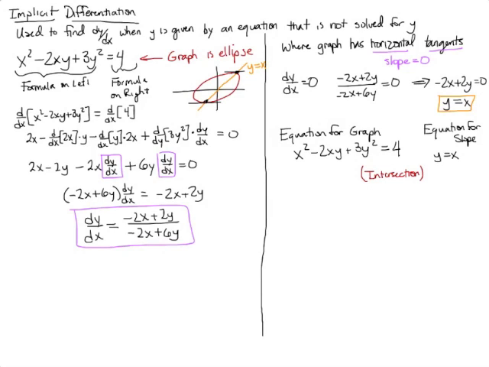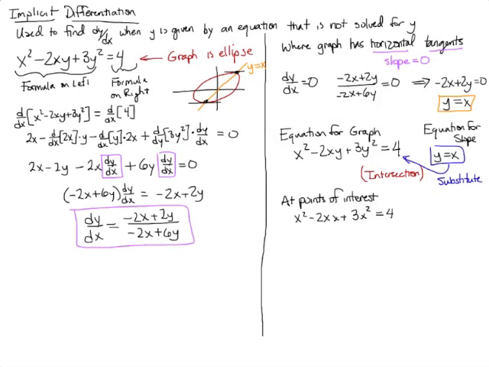What we'll do is take y equals x and substitute into the other equation. So everywhere we see y, we'll replace it with x. So what we're really doing is looking at specific points of interest, the points where we have horizontal tangents. At those points, y equals x, and our equation can be replaced by x squared minus 2 times x times y, which is x, plus 3y squared, which is 3x squared, equals 4. This is not true for all the points on the graph. This is only true for the points where I am at my horizontal slope.